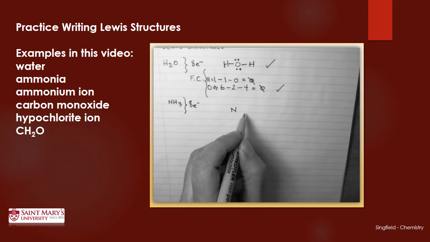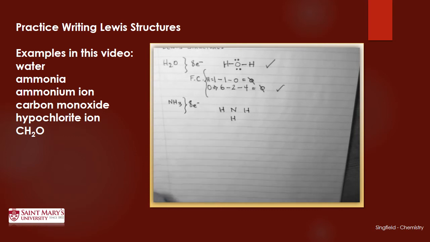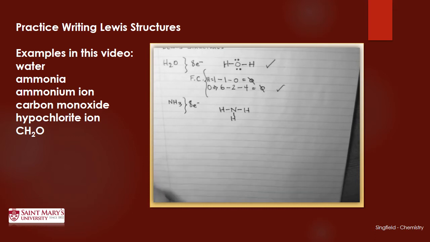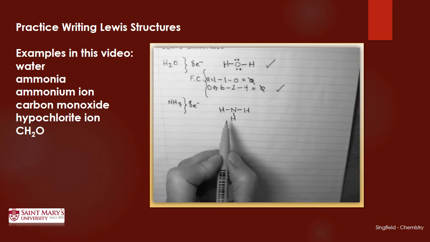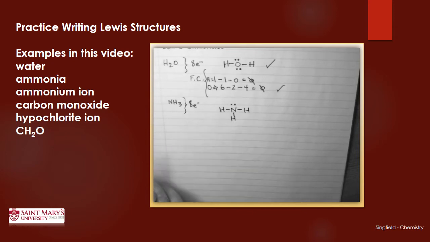So I have nitrogen, H, H, H. And just arrange your hydrogens around your nitrogen. Make single bonds, 2, 4, 6, and then I want to continue. I have 2 more electrons, or 1 pair if you like, and I want to satisfy the octet around all of the atoms, but I don't around hydrogen because it only wants 2. So in fact I'm going to put that pair here.